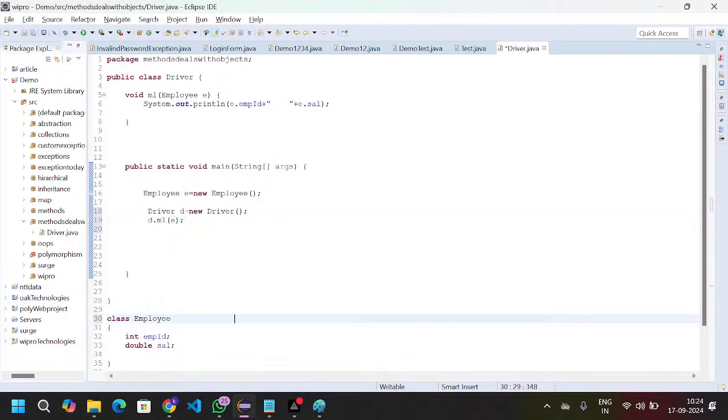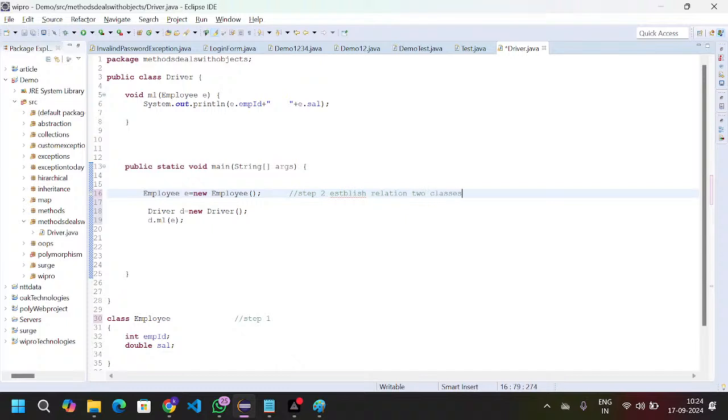So I will clearly tell you. Step number 1, creating the class with properties. Step number 2, creating the object, establishing the relation between two classes.